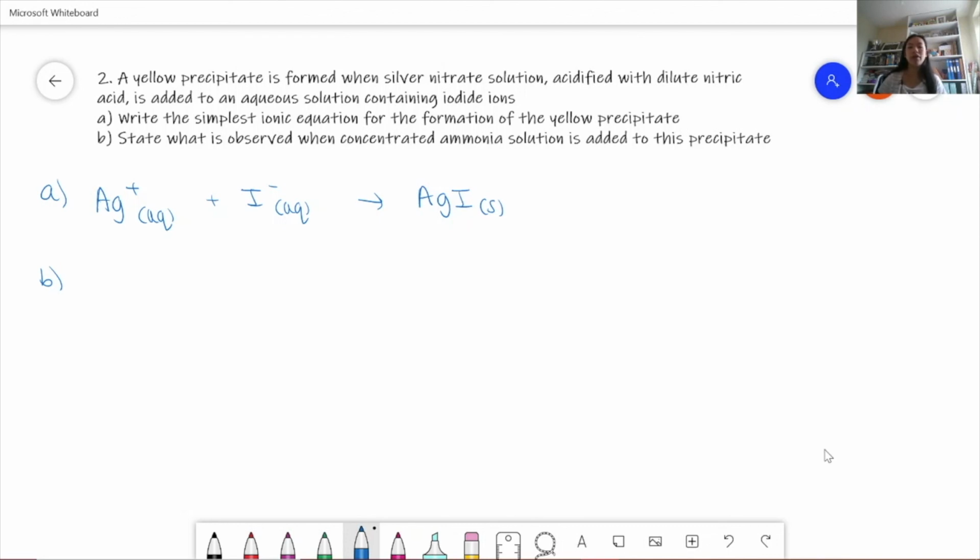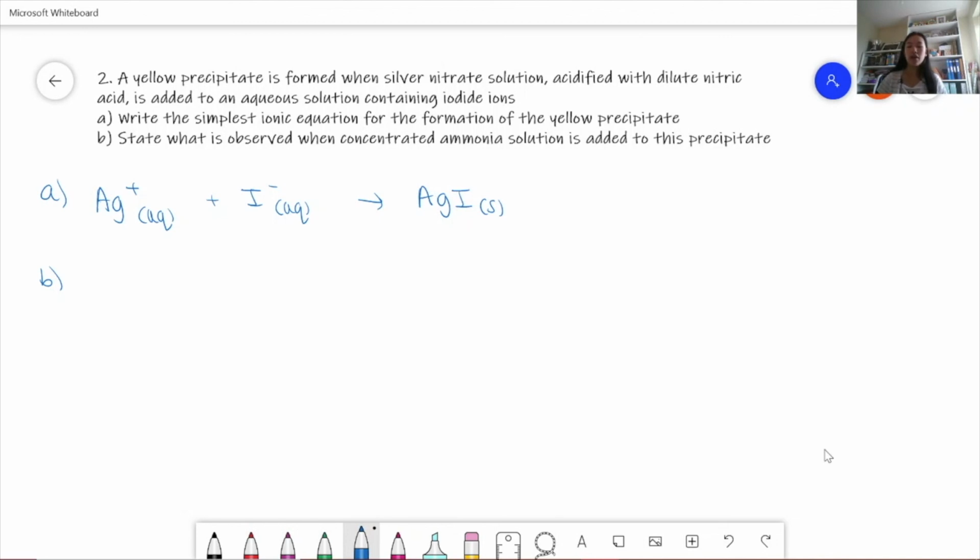So now we need to remember our tests for these precipitates. So extra tests that we do is that we add in dilute ammonia and then concentrated ammonia. And we do this if the colours are quite similar, because silver chloride produces white precipitate, silver bromide is a cream precipitate, and silver iodide is a yellow precipitate. So sometimes these three colours might be actually very, very similar. And so this is why we add in the ammonia to further distinguish them.